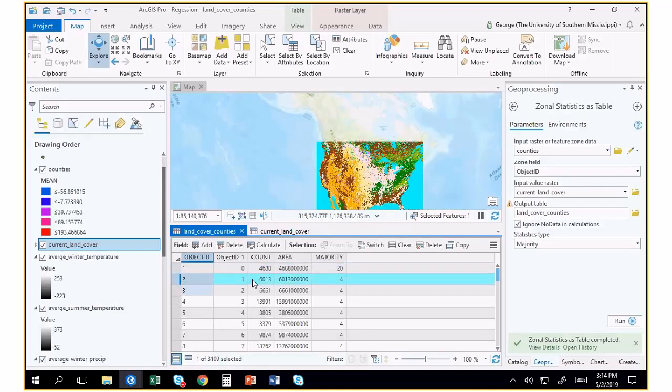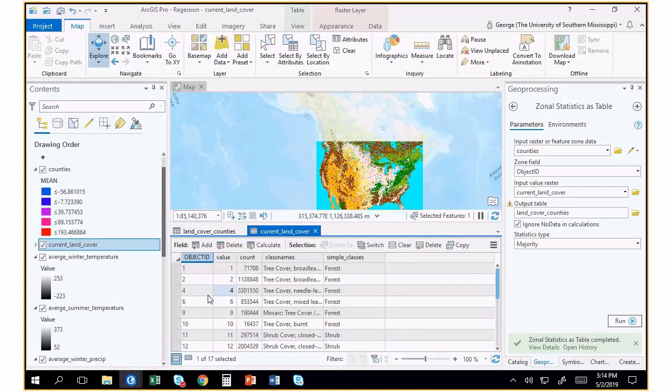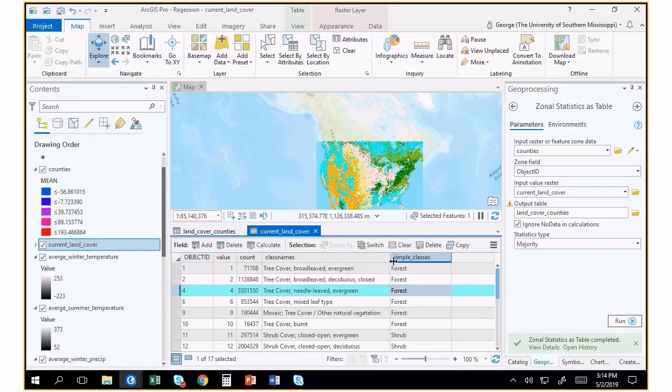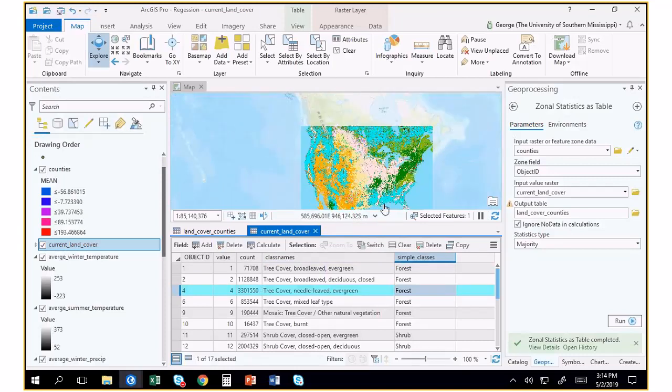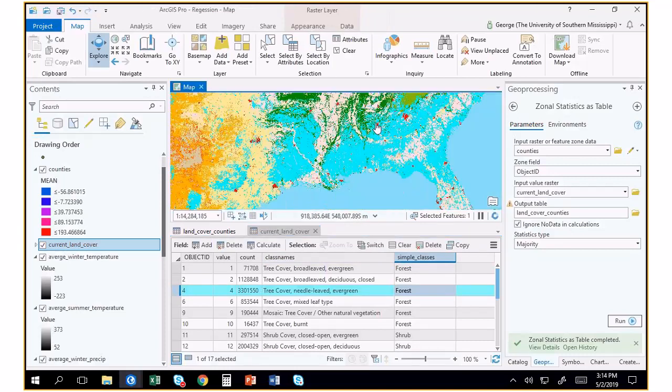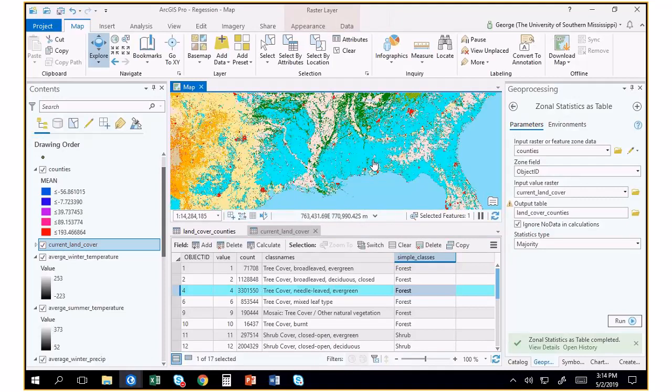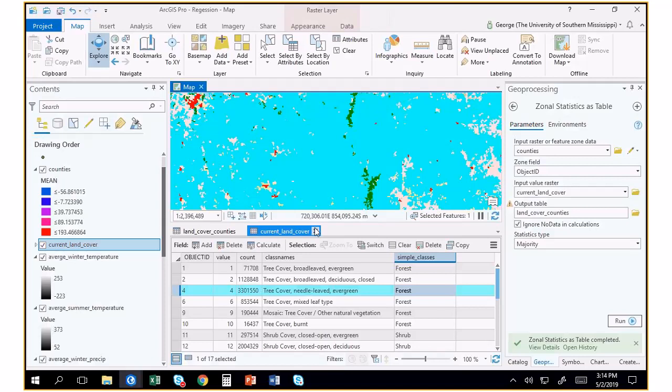What about 4? There's a whole bunch of counties right here that are 4. 4 is forest, specifically needle leaf evergreens. Looks like there's a whole lot of that around here, right? See all these needle leaf evergreens? In fact, our county might be that. All right.